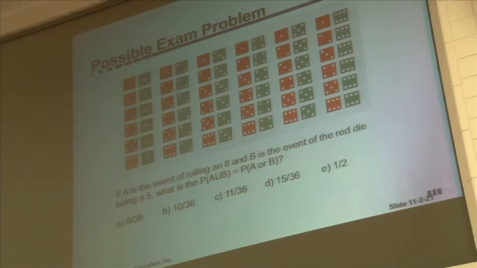So the picture is just all of the possible pairs that you can roll. All the dice on the left are red, all the dice on the right are green. If you're making notes to yourself, I know you got them. Okay, so again, you can ask your TAs for a copy of this slide if need be.